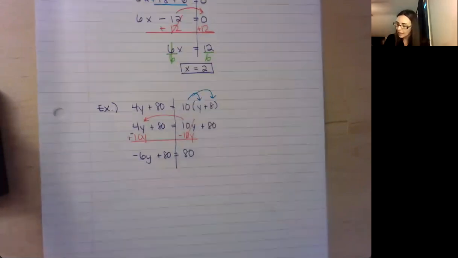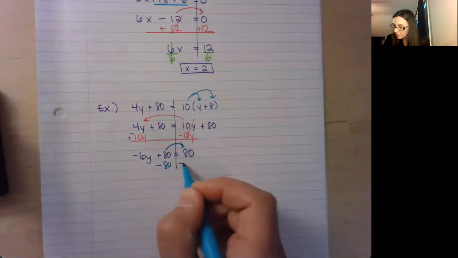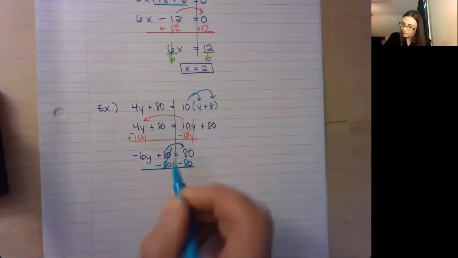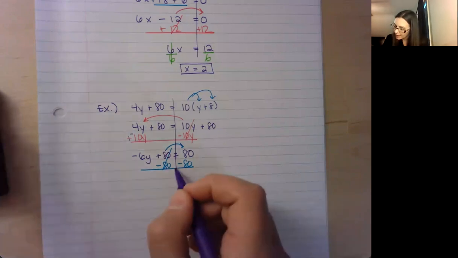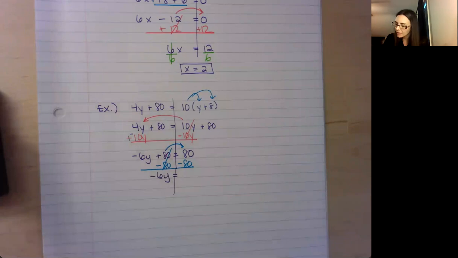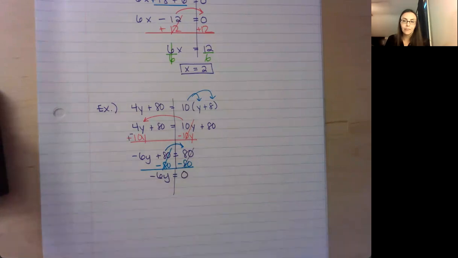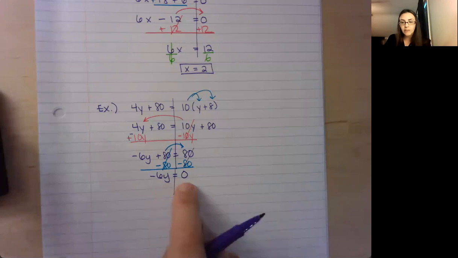Now I'm going to go ahead and bring that 80 to the other side. So I'm going to subtract 80 here. And on the left side, I get negative 6y still. And on the right side, you're probably saying, but wait, that cancels out as well, right? 80 minus 80 also cancels there. You still need something on the other side. So if you have 80 minus 80, then you would put the 0 in as well.